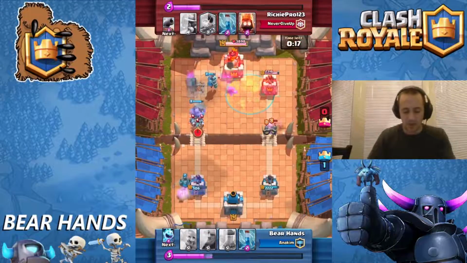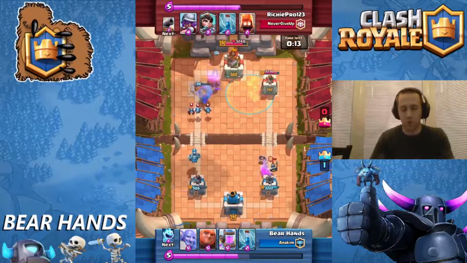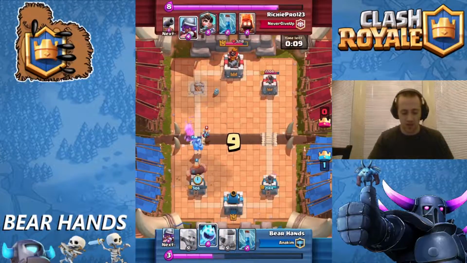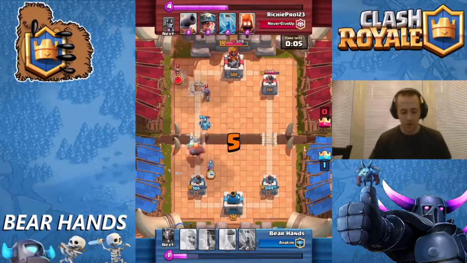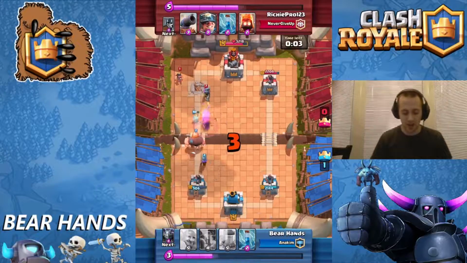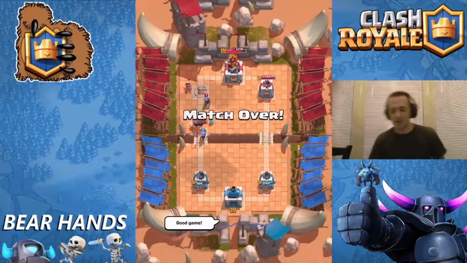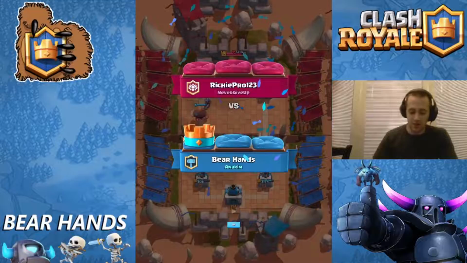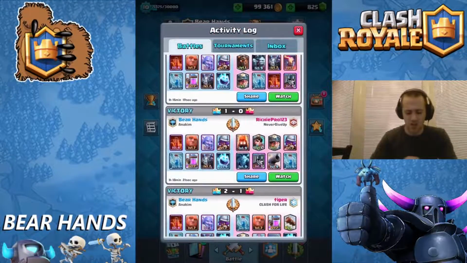But at this point, I feel like I can continue putting pressure on, and he won't be able to formulate quite as good of an attack. Look at that Mega Minion just eating that little minion group there. Throwing down my Giant just as defense, just to make it so that he can't sneak something in there. And seal it up. 1 crown to 0. I had low health, but was able to secure that. I felt pretty confident getting his other tower if he managed to snag mine.